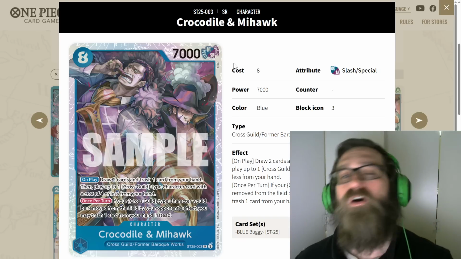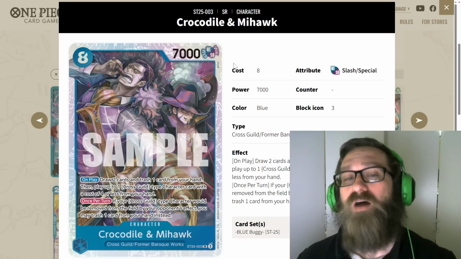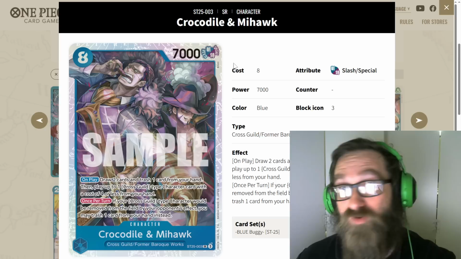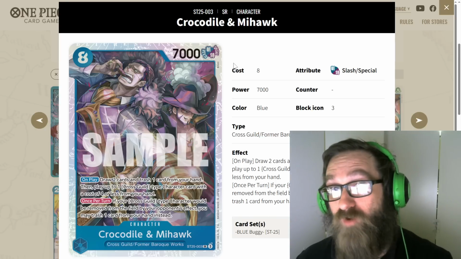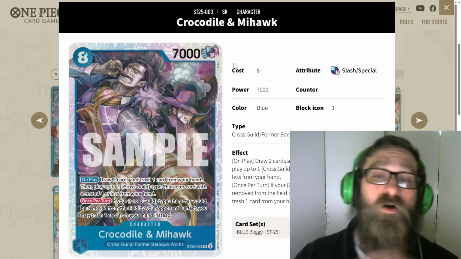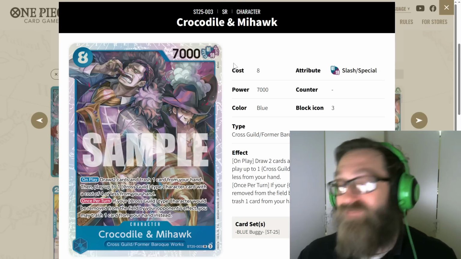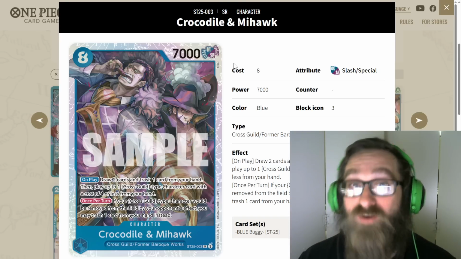We'll have to see. Hey, for all the Buggy mains out there, please help me out in the comment section below. How are we gonna run it, like 4 of the 7 cost Buggy, 4 of this Crocodile Mihawk, and then maybe 2 of the Crocodile, the 7 cost that cheats them out? Or how are you gonna move the numbers around? Or are you just running 4 of each? Because like I said, the deck was already very tight. It was already very hard to build.